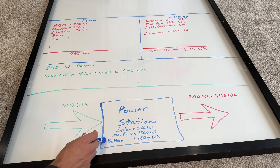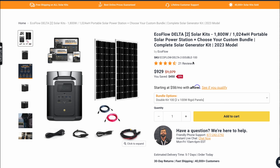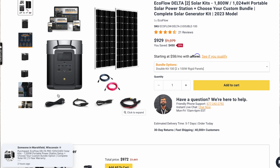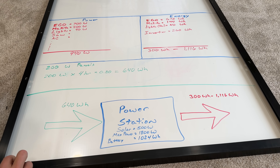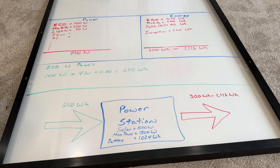For this type of kit you can actually get this exact setup — the two 100-watt panels, the Delta 2, and the wiring — over at Shop Solar Kits. They have kits put together to make it as easy as possible once you know what you're looking for. There are lots of kits to match different needs, but there's a specific kit that matches exactly what we're doing on this 8x12 shed.